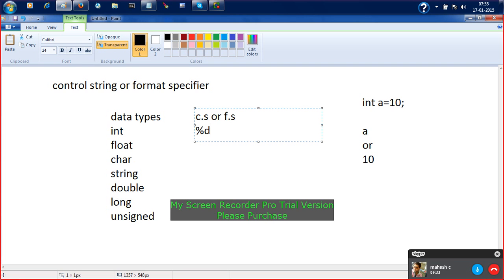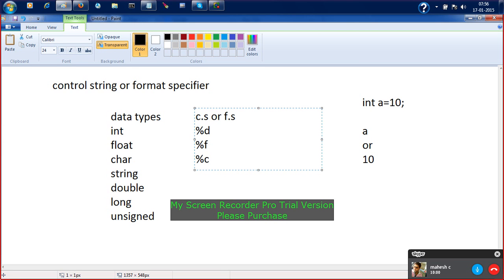What it specifies is that the variable is of type integer. Next, for float, you have a format specifier known as %f. So float is represented by %f. And for char, you can say %c for character.